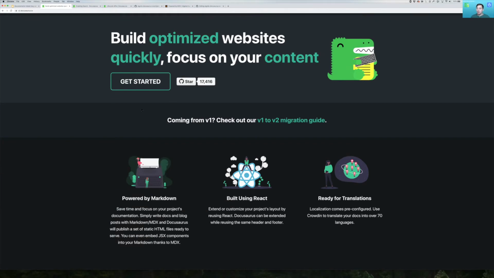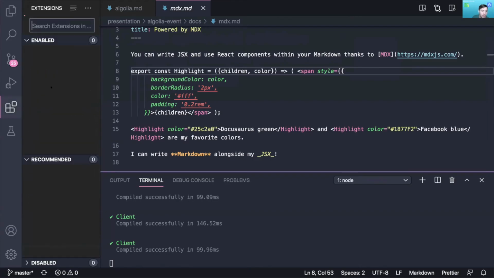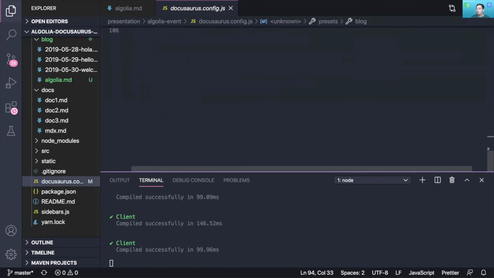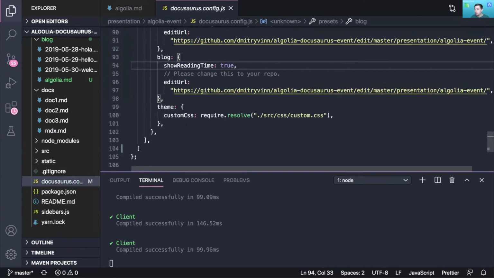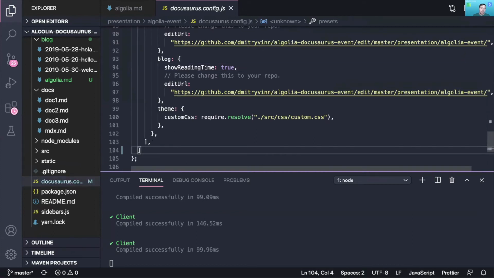So you really imagine if you ever work with VS Code, you have lots of plugins to work with or extensions, as they call it here. So you can really write the functionality you need outside of Docusaurus V2 and then plug it into the site that you're working with. It's easy. Let's build one right now. We have quite a few pre-built on Docusaurus V2 for, again, Google Analytics, Google Tag Manager, sitemap, the couple with the styling. It's very easy to integrate. And let me give you an example of how to do it.